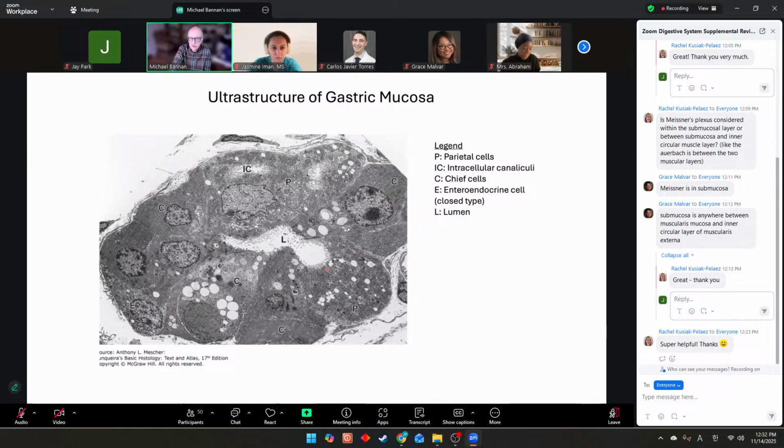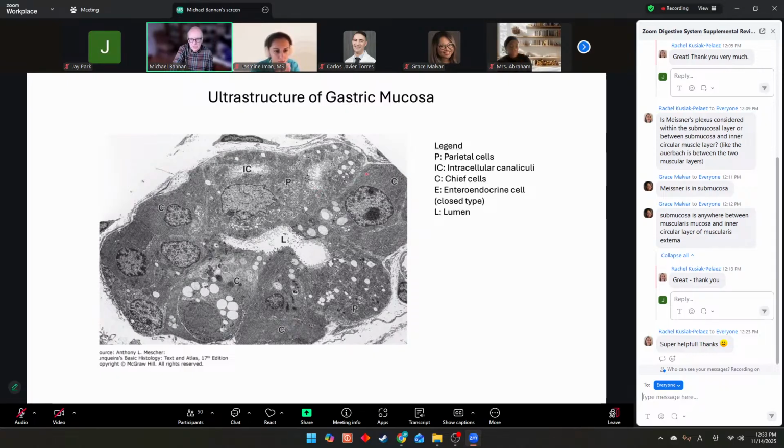If we look at the ultrastructure of one of these gastric glands, so this is a cross-section through a deeper segment of this gland, the zone that we call the gastric gland. So we have a mixture of chief cells, there's a nice one right here, and parietal cells. There's a nice one here, and maybe, I'm not sure if this is one cell or two here. It's maybe one large cell. But the feature you see in the parietal cell that makes it unique is this space. This is an intracellular canaliculus, and you see that it has villi lining the surface or the edge of the canaliculus. The same is true with this one over here, right?